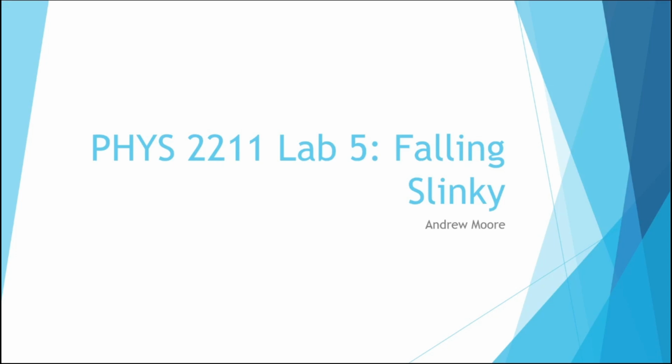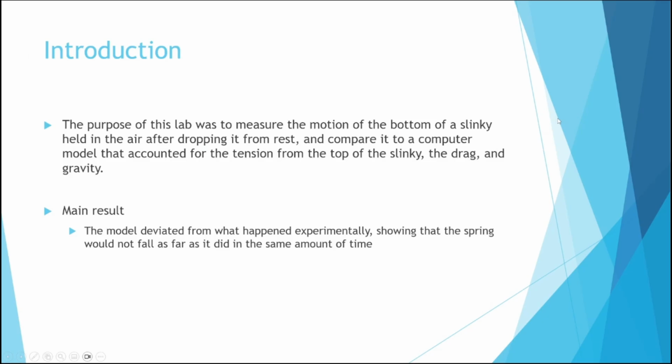This is my Physics 2211 Lab 5 video on a falling slinky. The purpose of this lab was to measure the motion of the bottom of a slinky held in the air after dropping it from rest and compare it to a computer model that accounted for the tension from the top of the slinky, the drag, and the gravity.